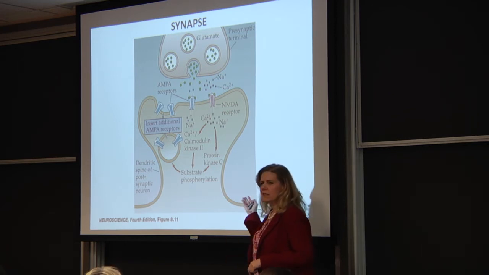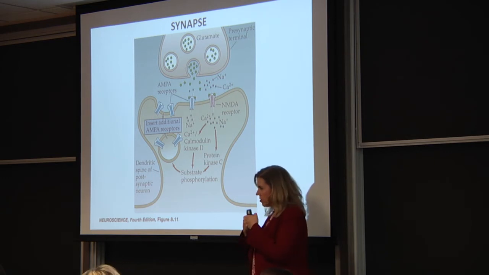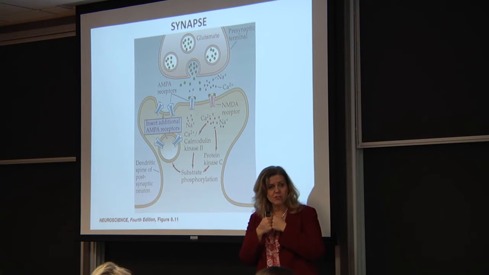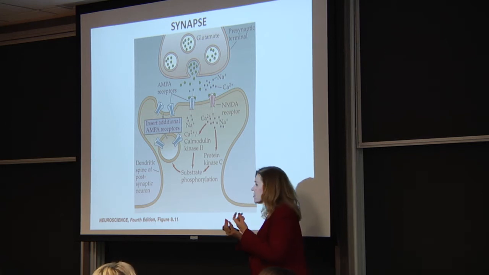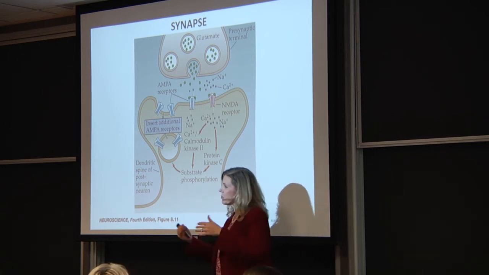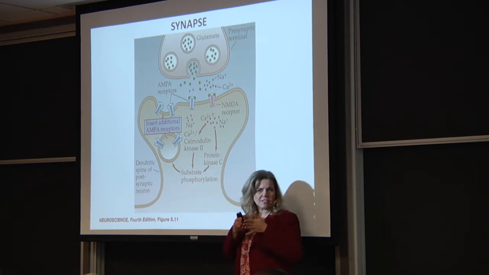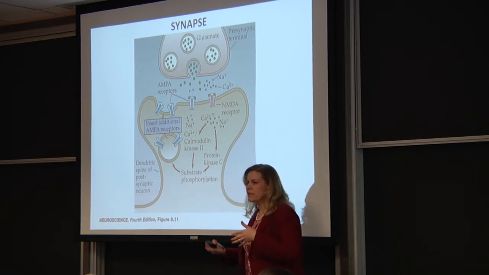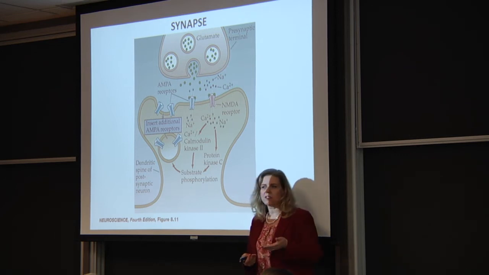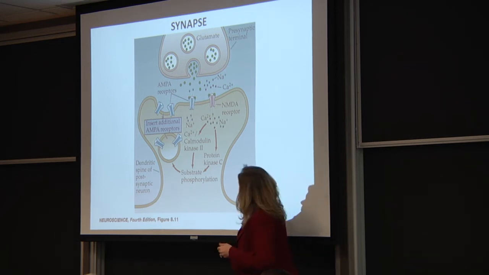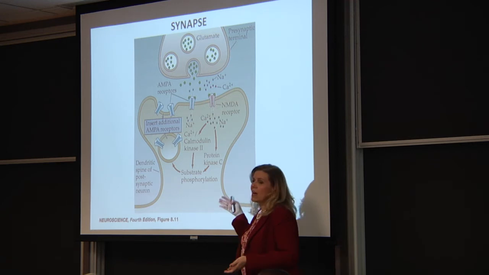So we have this thing called a synapse, and that's where two cells are going to be talking to each other. Sometimes it's a direct connection between the two neurons. That's called an electrical synapse, where the charge literally just flows from one wire to the other, just like if you connect two wires together. That's not really the type of synapse that's involved in learning and memory overall. The kind of synapse that we're going to talk about is a chemical synapse.